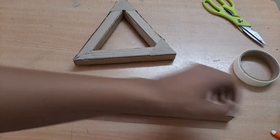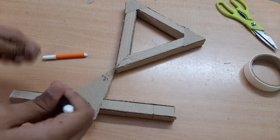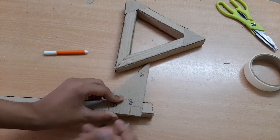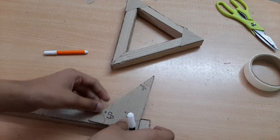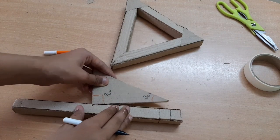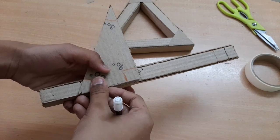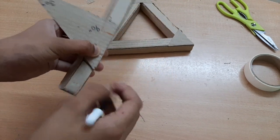So now you have to take some sketch pens. So as I have 2 colors, what you have to do is to take a black sketch pen. So I am putting it here. Now take the triangle, let's keep it like this, straight, then make a line over here. Okay, so now do it like this, then make a circle over here. Now make like this, and then make a dot over here. Okay, so now keep this like this, and then you have to simply make a line like this. And now you're ready with it.